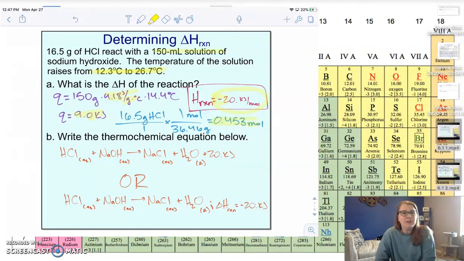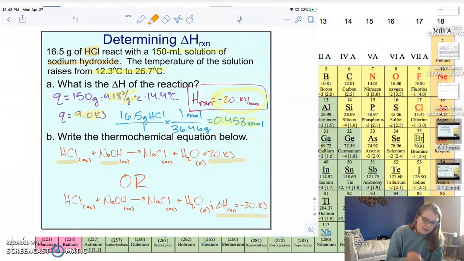The thermochemical equation: you were mixing 16.5 grams of hydrochloric acid with sodium hydroxide, so this was a double replacement flashback. So I did the hydrochloric acid with the sodium hydroxide, switched the cations, the metals, around to get sodium chloride and water. You could have also written the water as HOH too. Since this was exothermic, I put the kilojoules as a product. You could also do the semicolon notation and still make sure that it is written as negative. And it's all good to go because this is kilojoules per mole, and I only had 1 mole of hydrochloric acid on either side, so I didn't have to change this value at all.